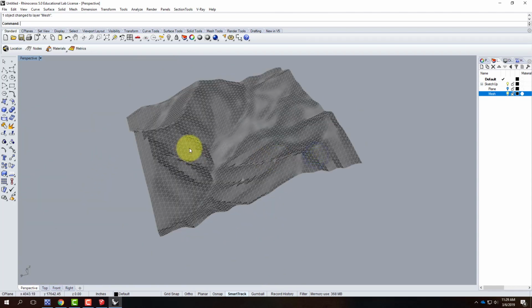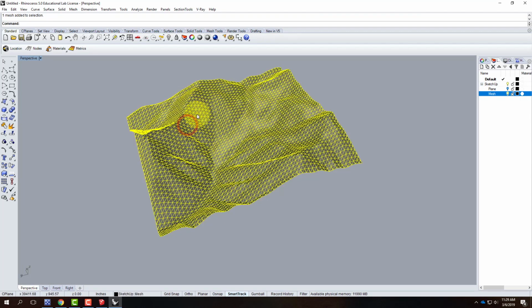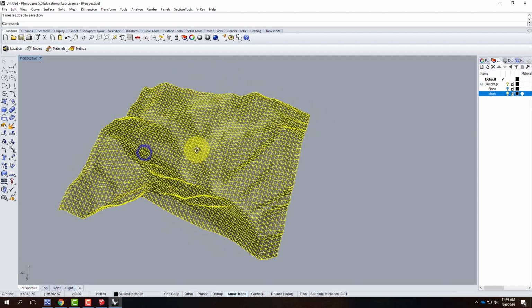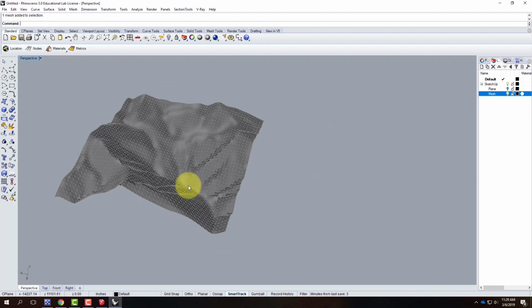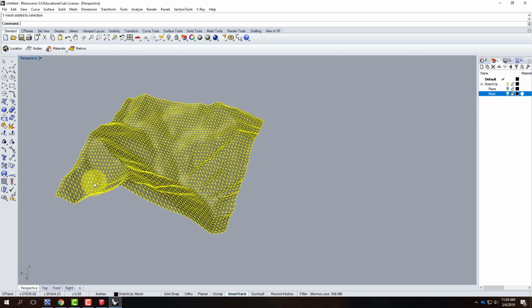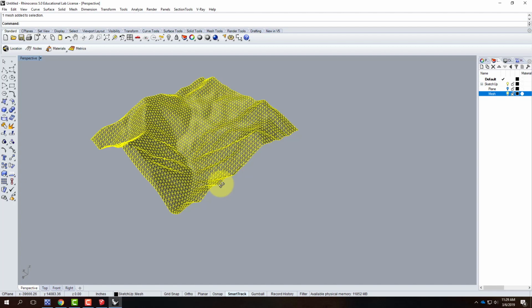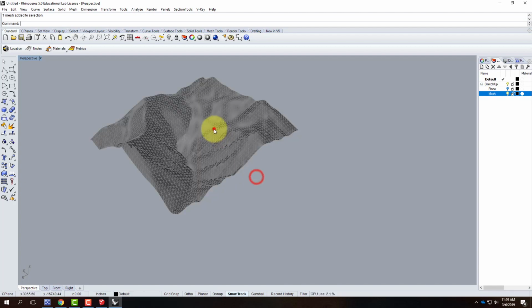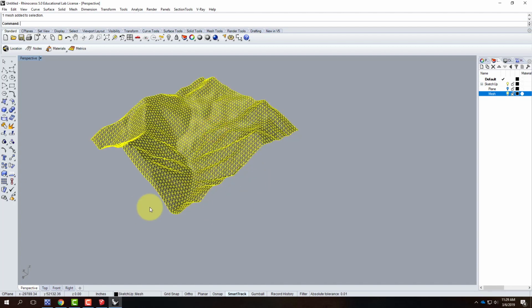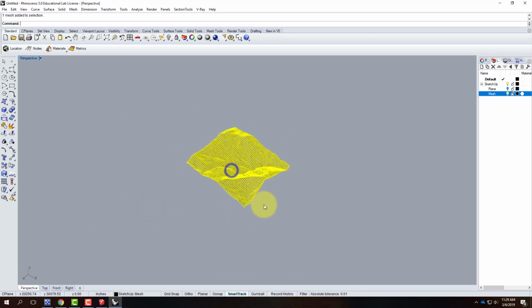So what I want to be able to do here is convert this into a nice, smooth surface. And I want some control over how I do it. So what I'm going to do is slice up this surface in multiple directions. Essentially, I'm working toward building a curved network. And so I'll slice this mesh up using contours in the x direction and contours in the y direction.